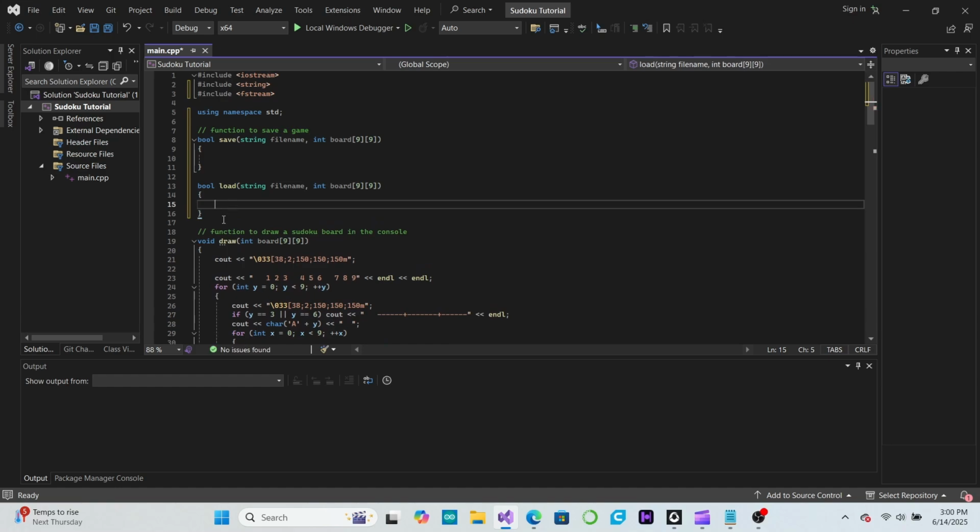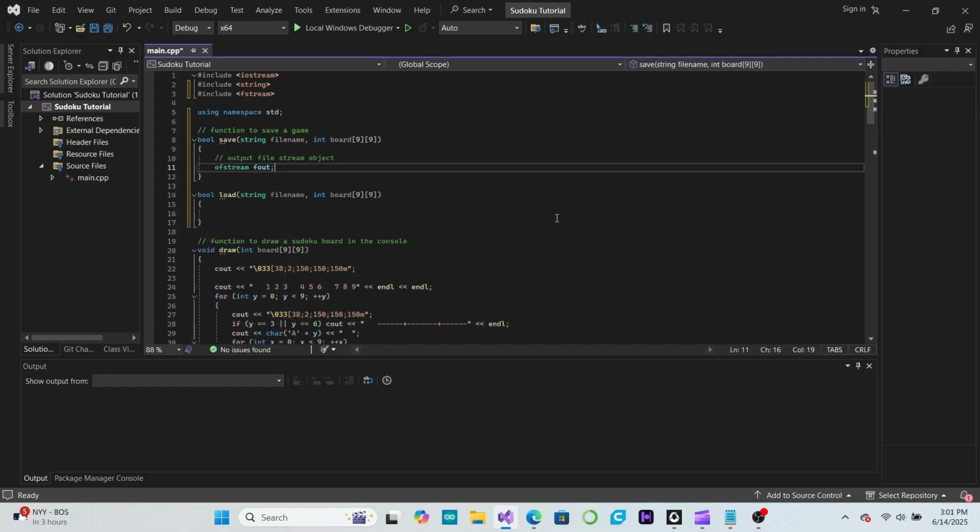In order to save data to a file, we need to declare an ofstream object. Let's declare one at the beginning of the save function and call it fout. Just like declaring variables, you can name your ofstream object whatever you want. If you are writing to multiple files at the same time, declaring multiple ofstream objects with different names allows you to keep track of what data is being written to which file. However, for simple things like we are doing in this program, I usually like to just name my ofstream objects fout, because they behave just like cout would if we were using iostream to write to the console.